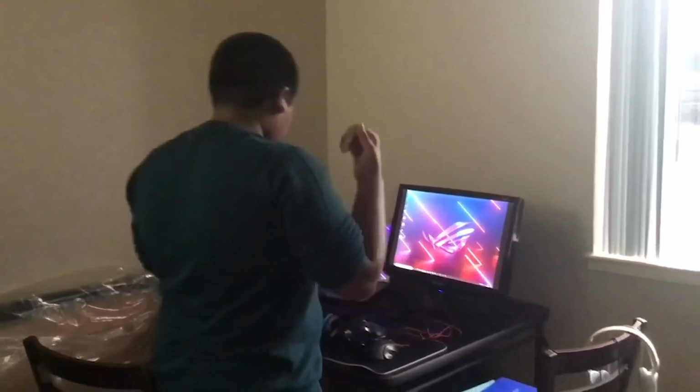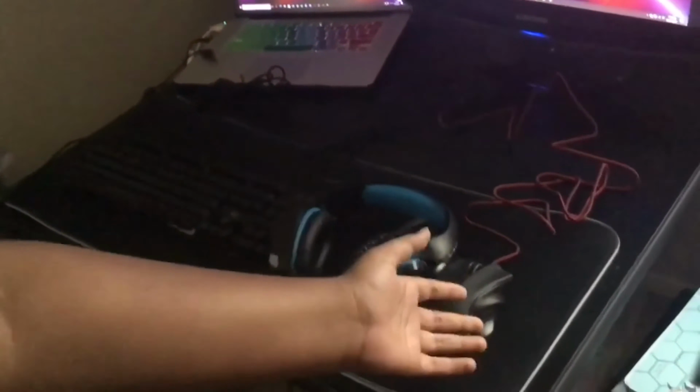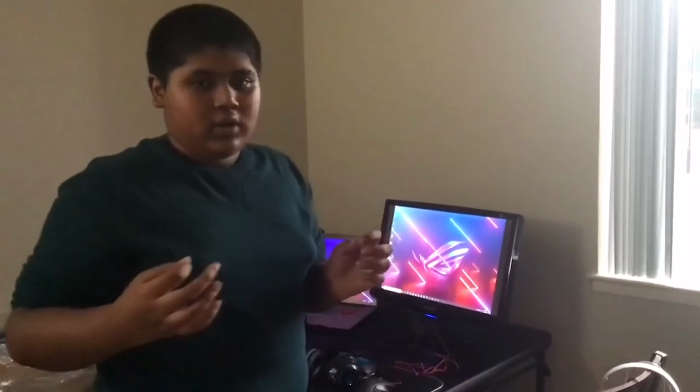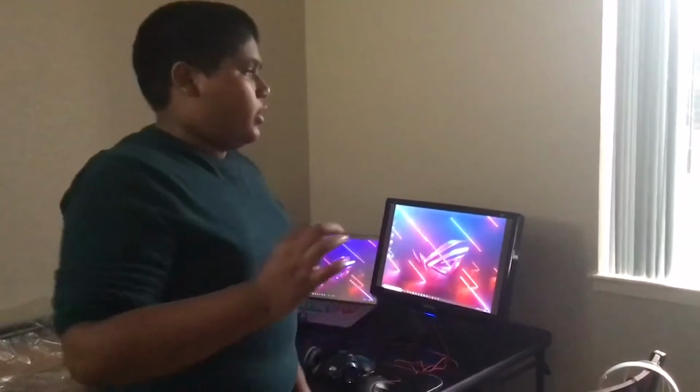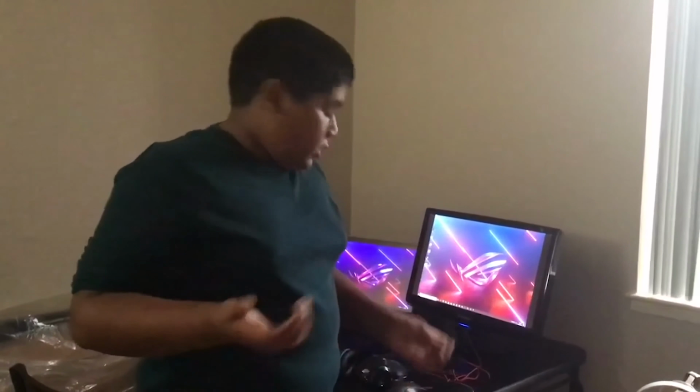Alright guys, now that we have everything set up here, my keyboard, my headset, my mouse, and my mouse pad, we will show you guys what it's like to see everything going in the dark, because personally, everything in RGB is better in the dark than in the light. Go ahead, comment down below if you agree or disagree, but that's my opinion. So yeah, I'm just gonna show you guys what it's like in the dark.